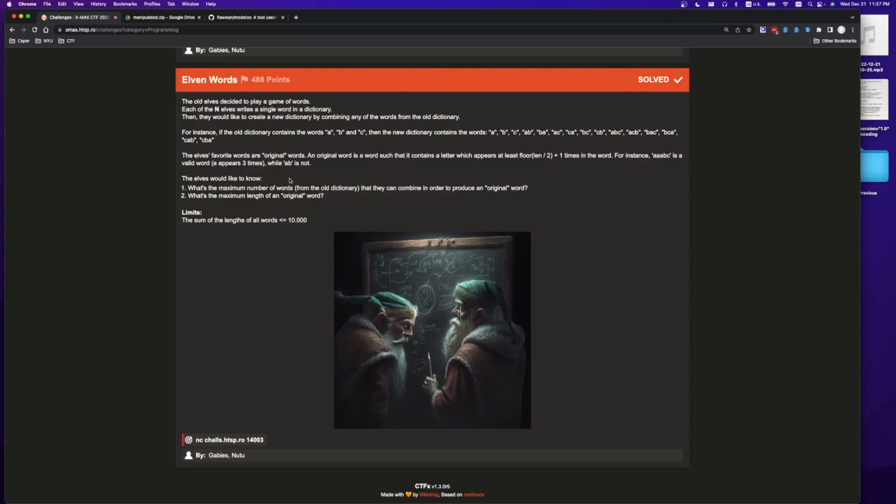And so the exact definition of what it means to repeat a lot is you want this thing called an original word. They say an original word is a word that contains more than 50%, it just means more than 50% of the word is composed of a single letter.